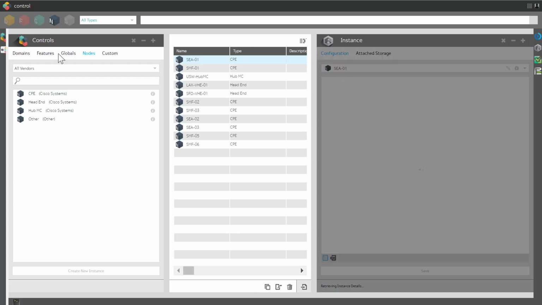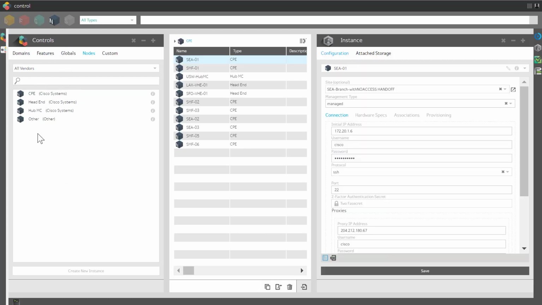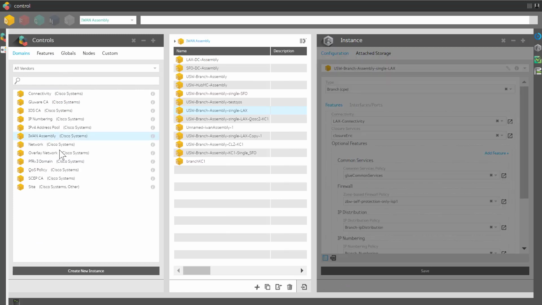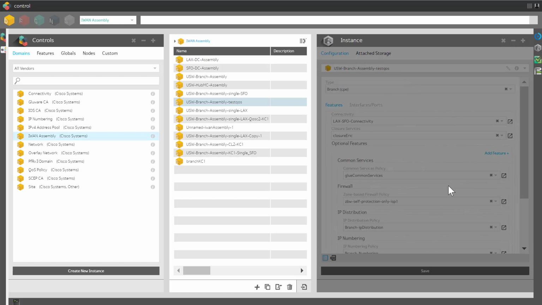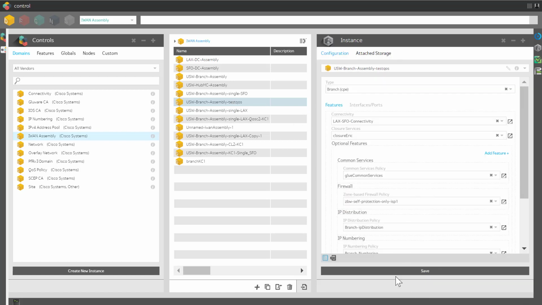The nodes are, as you can expect, nodes. And what you'll see in the bottom portion, on the left are control types or blank templates. In the middle is the set of instances you've already created. And then whichever one you have selected shows up on the right in the form fill panel for customization and ultimately provisioning on the different nodes.